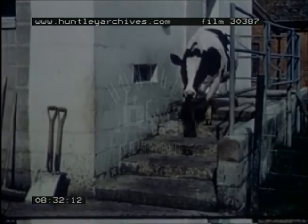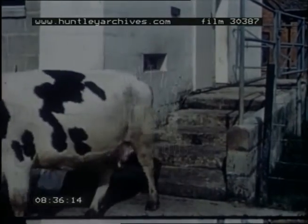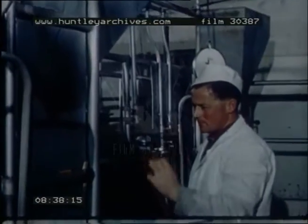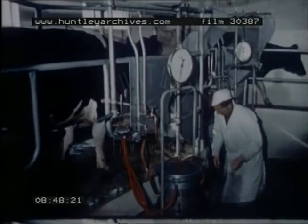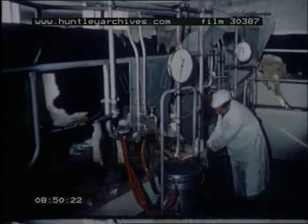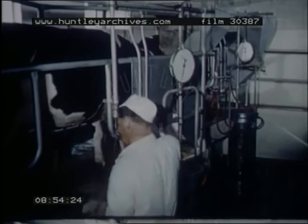Once milked, each cow moves into the other half of the collecting yard. I noticed that the steps used by the cows have been specially designed with long treads to make them more comfortable for the beasts. Inside, the layout is designed to save labour and fatigue for the cowman. The doors are controlled from the central pit where the cowman works with the cows on both sides of him. Since the animals are on a higher level, stooping is avoided when washing the udders and fitting the milking clusters.